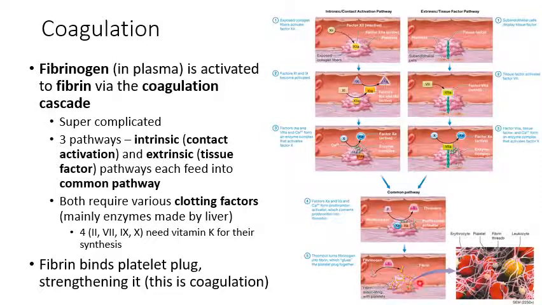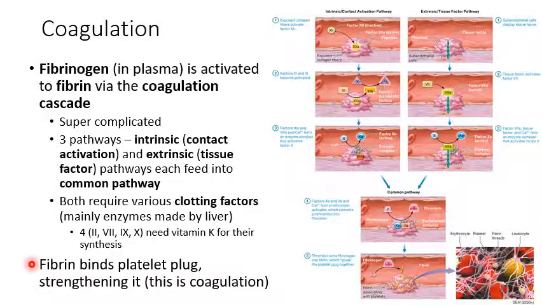You mostly have platelets in there, but you're also going to have red blood cells or even white blood cells that get caught up in the platelet plug. All of that is going to get kind of linked together by the fibrin threads, which form kind of a mesh and make this platelet plug into a proper blood clot that is quite strong and hard.